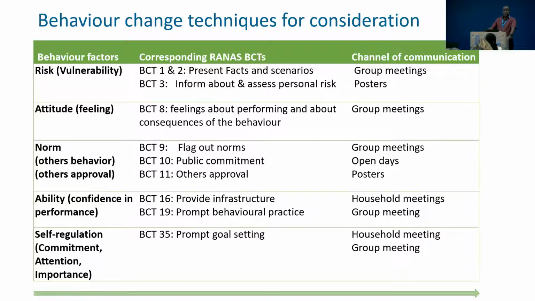And in this case, we may refer to group meetings or posters, just to raise the level of awareness among the study participants. And similarly, corresponding BCTs for the norms, attitudes, and the self-regulation factors need to be applied with the use of specific channels of communication if we are to change their behaviors. And why it is important to change their behaviors is because we may want to improve infrastructure, but looking at the economic situation in the country, that may take time. So it is quite important to put much effort as well on issues to do with behavior change so that people should be at low risk of contracting AMR-related infections.